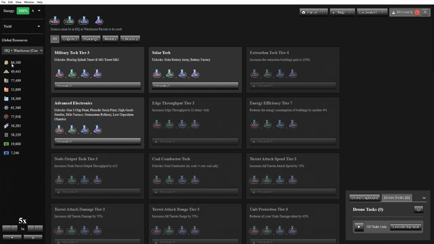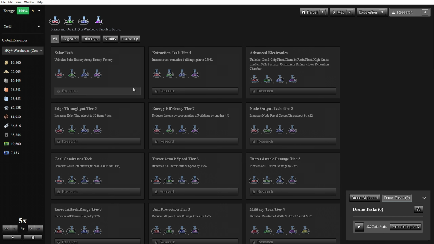All right, we got the answer. It looks like our max capacity here, if you look at the stone off on the left, is 86,500. So then we should be able to get another turret or two down for that, I would hope. We got to wait for bricks to recoup.